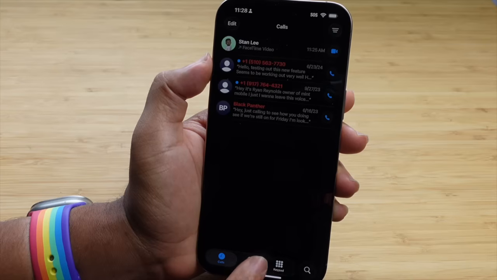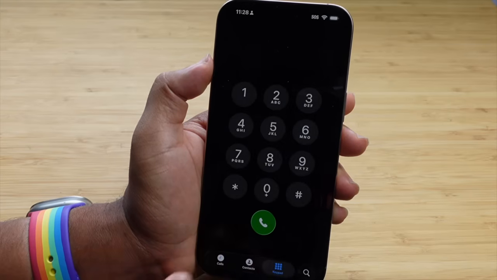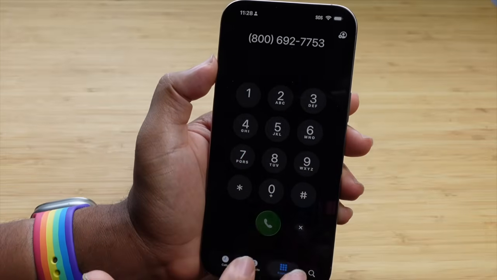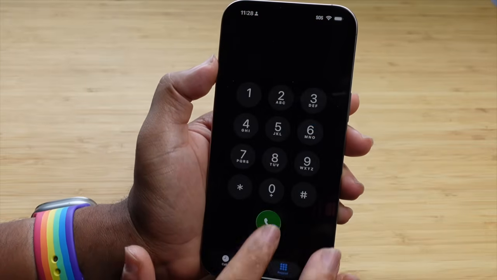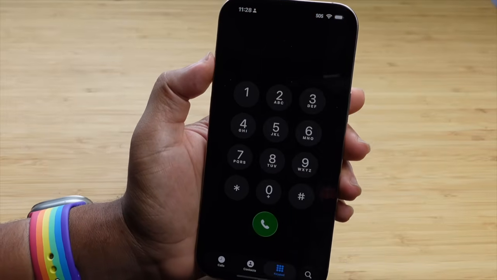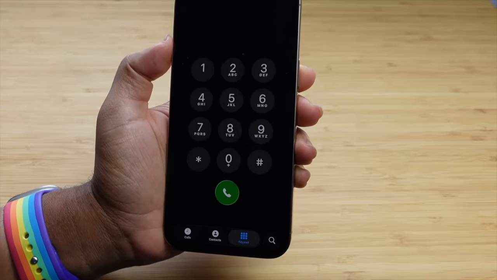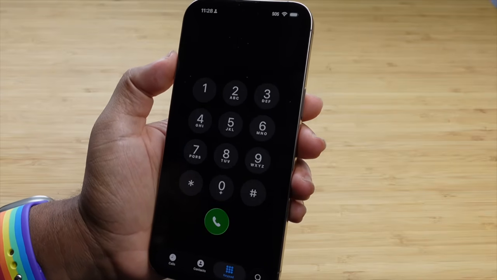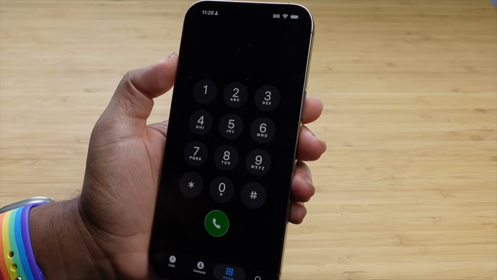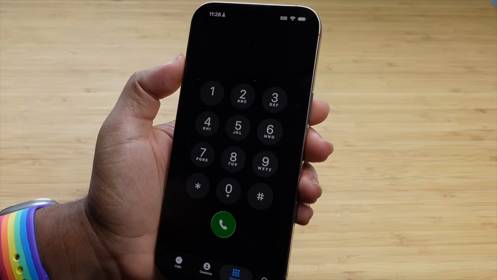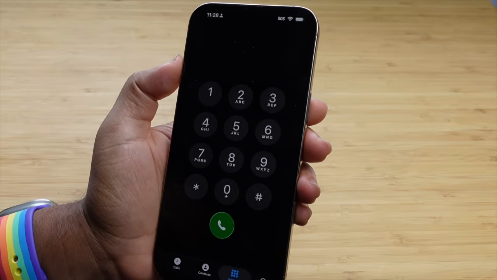Now, one thing I do want to share in the phone application that's really cool, I don't know if I'm going to be able to demo this without cell reception, but when you call someone, it will allow you to record. Well, you can do recording. I wonder if I can demo it on my other unit here. If you call someone, it will allow you to use AI to put yourself on hold. So I will give a demo really quick. I'm going to type in a phone number on a line that I have service.